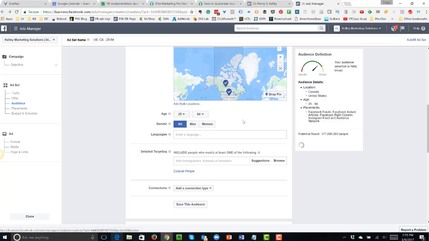If you are in your 50s, then you probably want to go up to that 65 plus, because you're going to probably have a lot in common with other baby boomers. And that's going to be a great audience for you, because there are a lot of people approaching retirement who are looking for ways to increase their income. You're going to resonate with people who are within 10 to 15 years of your age. So up or down 10 to 15 years, that's a good place to start.